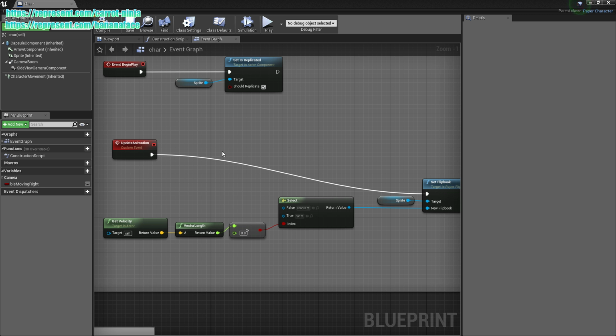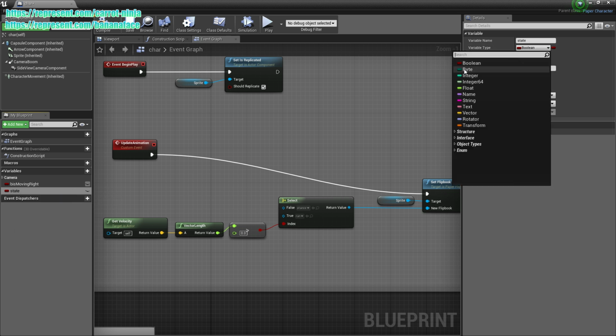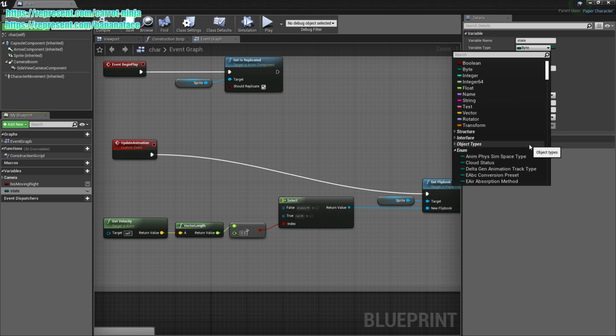So I think we want to get our state. Maybe we add a new variable here called state. And let's change it to, no, we want it to be an enumerator, right?